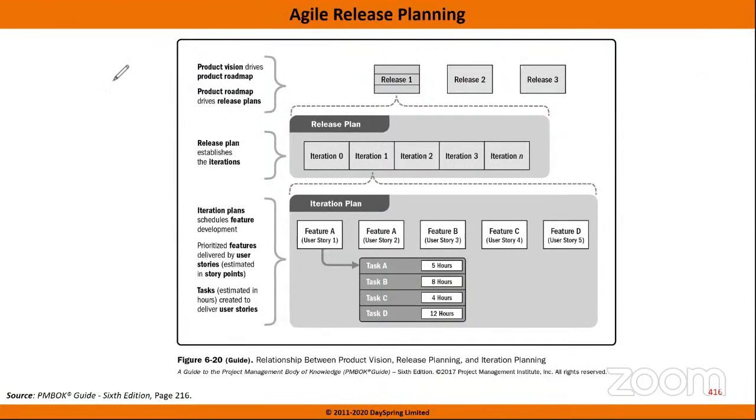Is product backlog equivalent to WBS or work packages? It is equivalent to requirement documentation. Product backlog equals requirement documentation. All the requirements will be in the requirement document in PMBOK, the predictive way, or in the scope statement. In Agile, it will be in the product backlog, or just backlog. Sometimes it is backlog, and in Scrum it is known as product backlog.